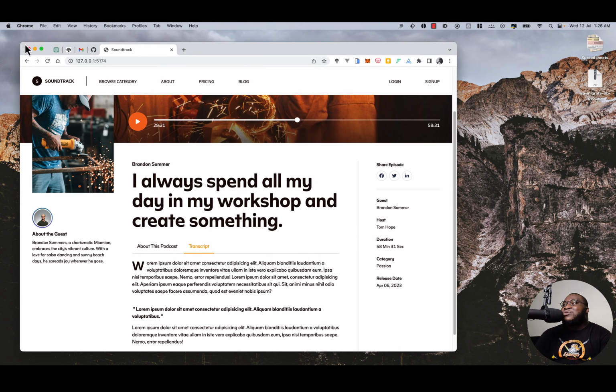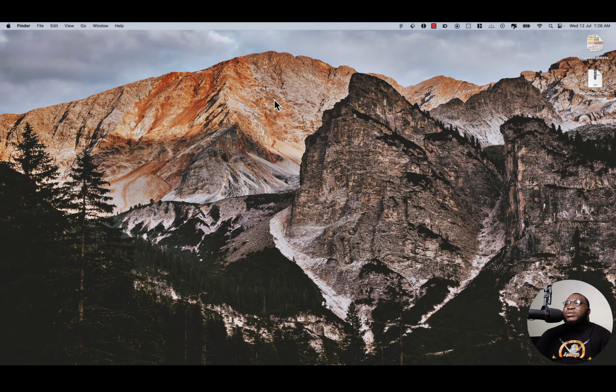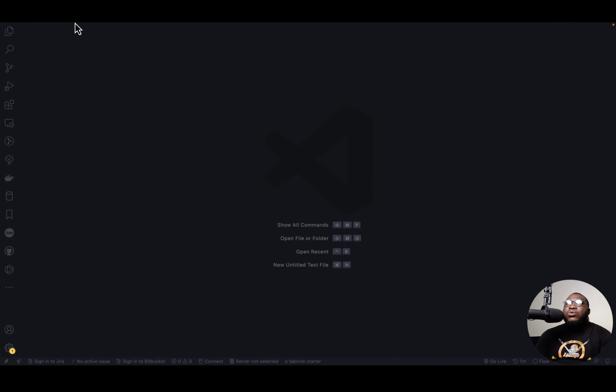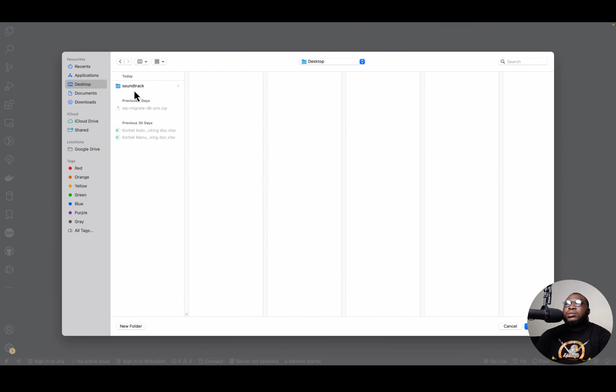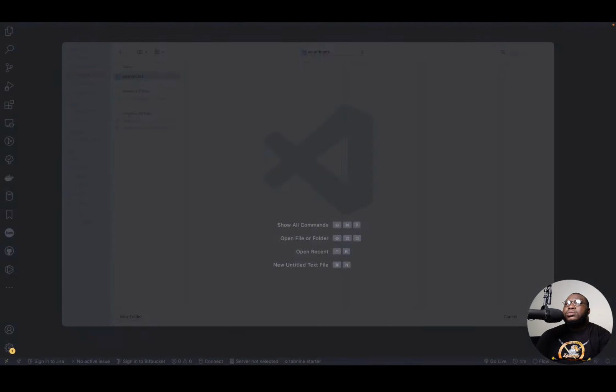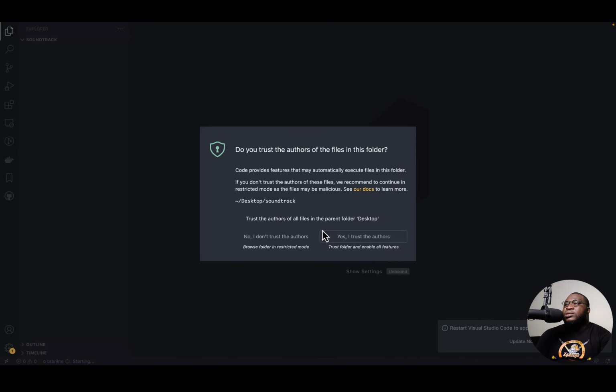What you do is go to the folder where you want to run this. Like me, I'm on my desktop here, so I might just increase this first. On my desktop, I'll right click, create a new folder, and call it Soundbox, or since we're doing a soundtrack, I'll just say soundtrack, right? I'll create this folder on my desktop here, then open it inside my code editor, so I open the folder, right?